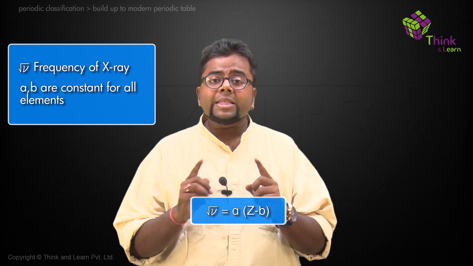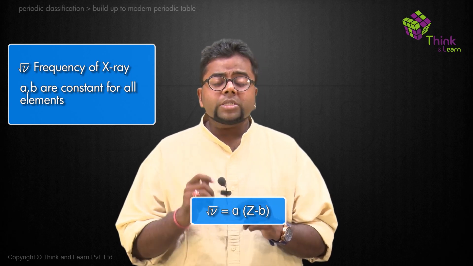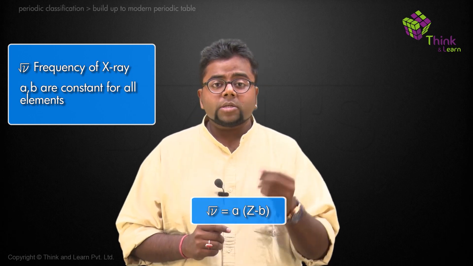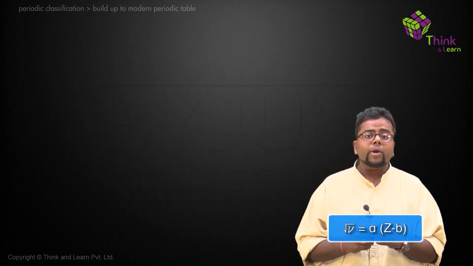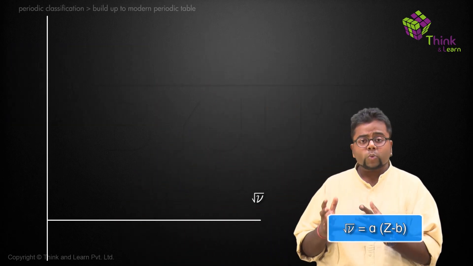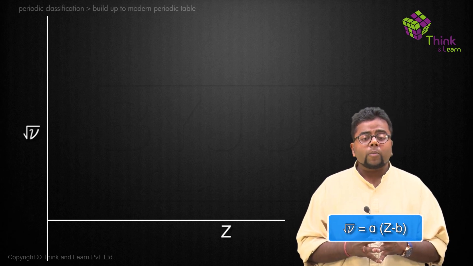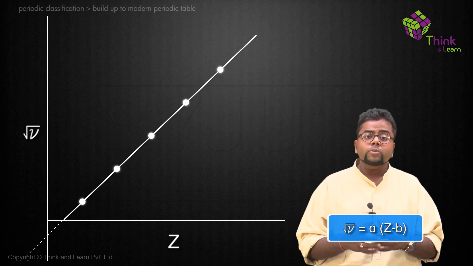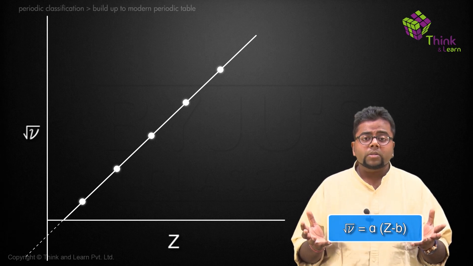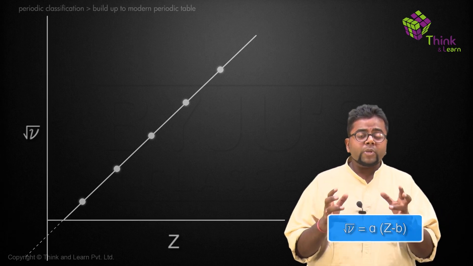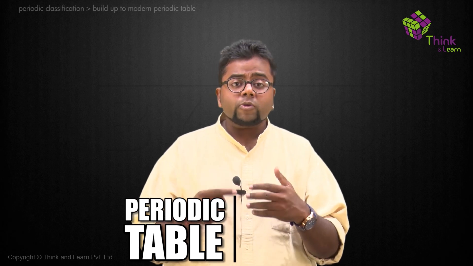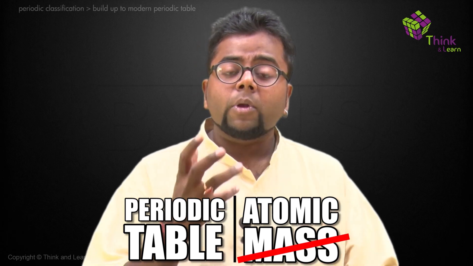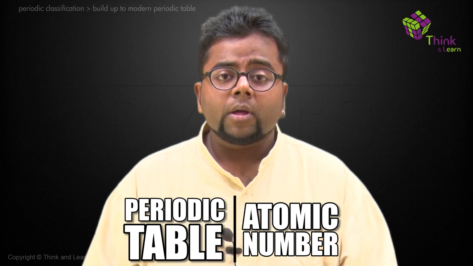What are a and b here? These two are constant values where Moseley said they would be exactly the same for any element — the only thing that would change is Z. He started plotting the graph between the square root of the frequencies and the atomic number, and what he observed was it was a straight line. When he put forward his theory and observations to the world, everyone was surprised, because till then we had been studying that the periodic table was based on atomic masses. But Moseley changed the entire thing by saying that the periodic table is actually based upon the atomic numbers.